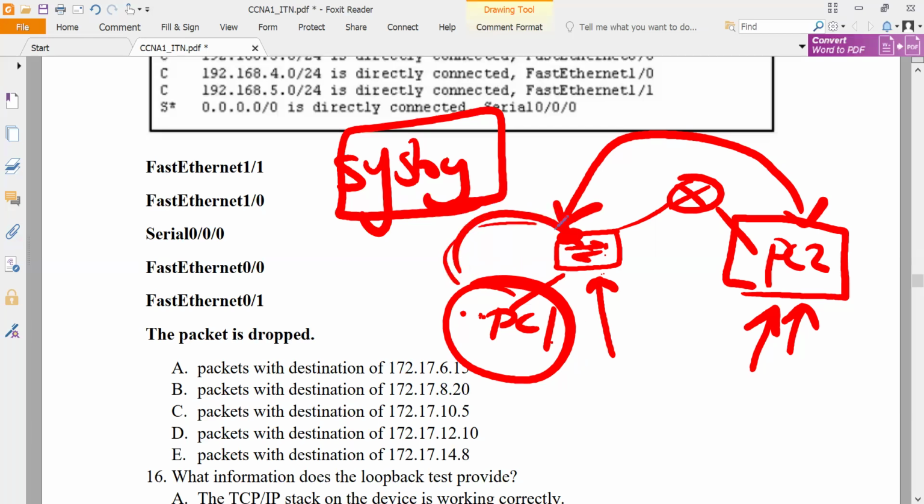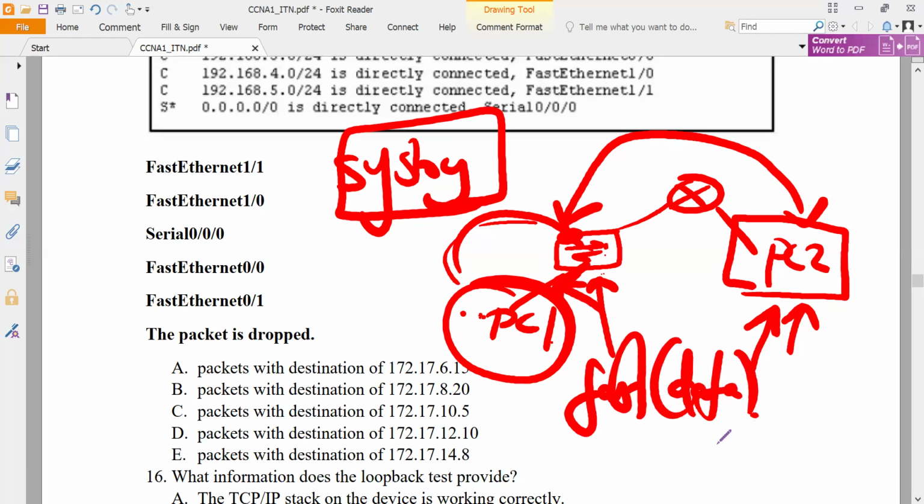There is a console. There is a Fast Ethernet. The reason why the initial configuration isn't done over Fast Ethernet, it is done through the console. Why do we do that? Because this Fast Ethernet is a fast link between the PC and the switch. It's for data. It can be used to communicate via the switch with other devices in the network, even with the switch itself. But why do we not use Fast Ethernet to configure the switch?